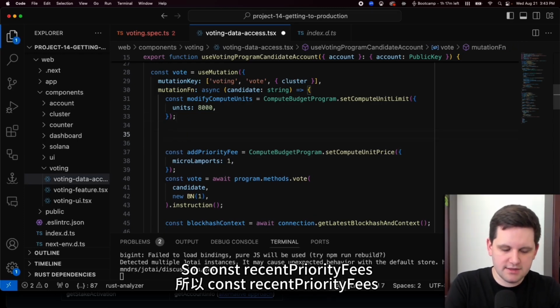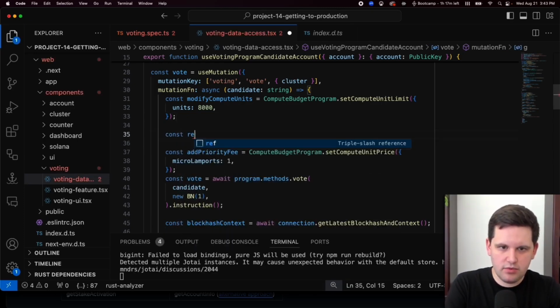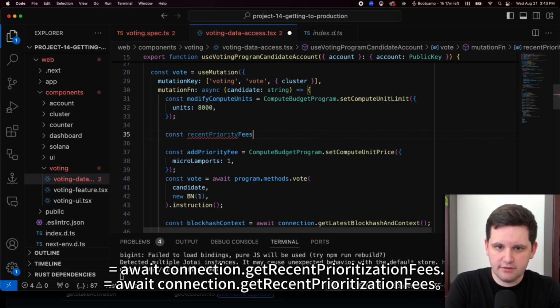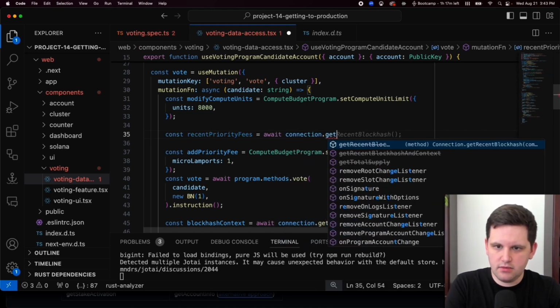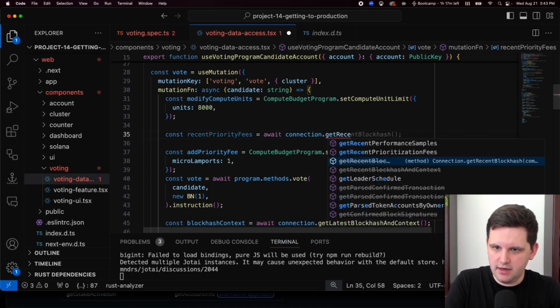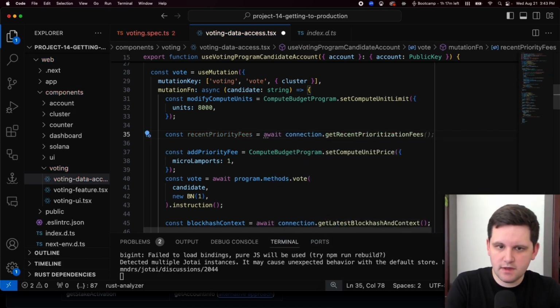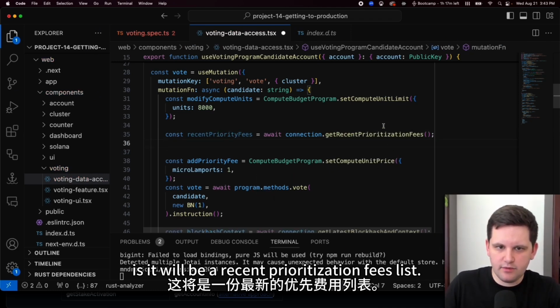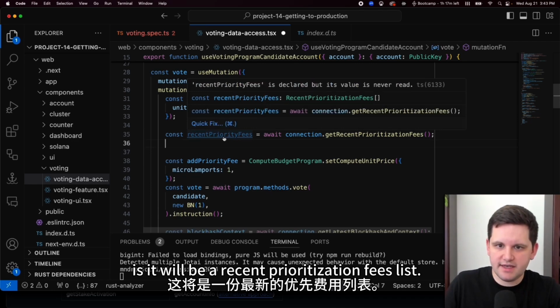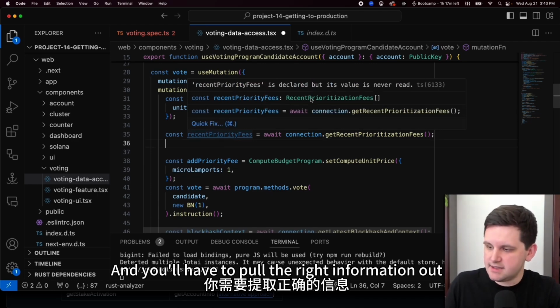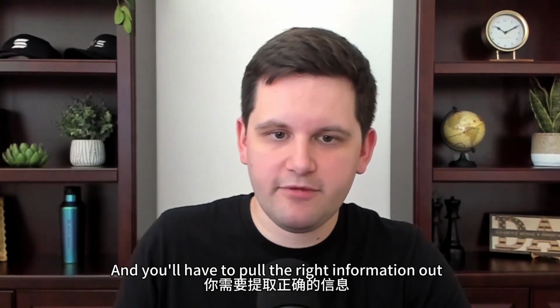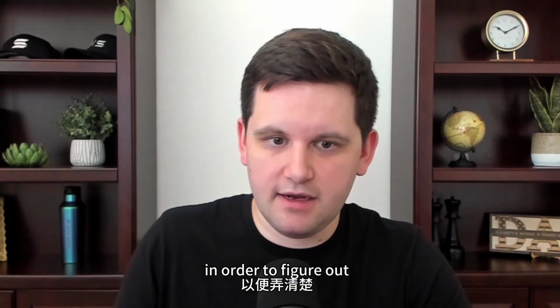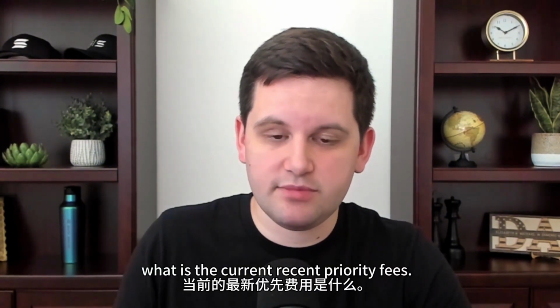So const recentPriorityFees equals await connection.getRecentPrioritizationFees. And what this ends up giving you is a recent prioritization fees list, and you'll have to pull the right information out in order to figure out what the current recent priority fees are.